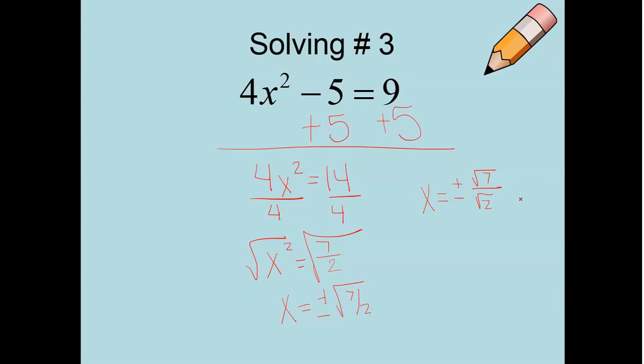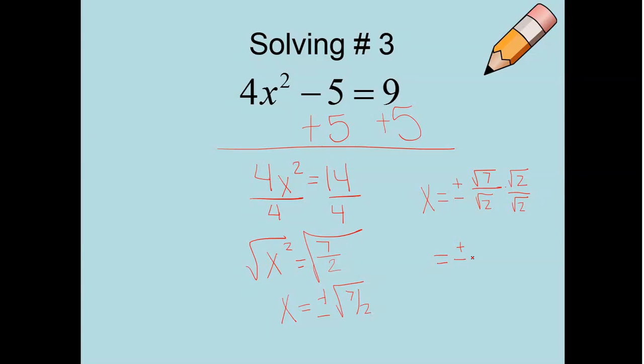Okay? Another wrinkle in our problem, though. We can't have a radical on the bottom. The big no-no, mathematicians frown upon it. They almost have a heart attack. So what you're going to do is you're going to rationalize the denominator by multiplying by the denominator that's currently there. So I got square root of 7 times the square root of 2.